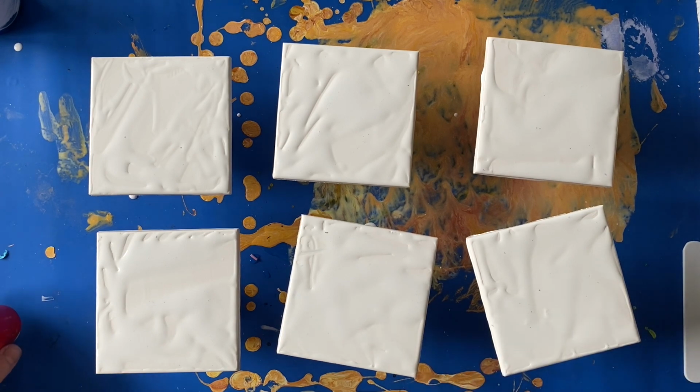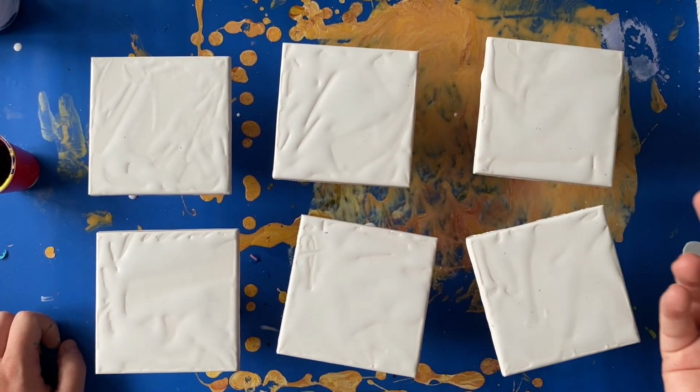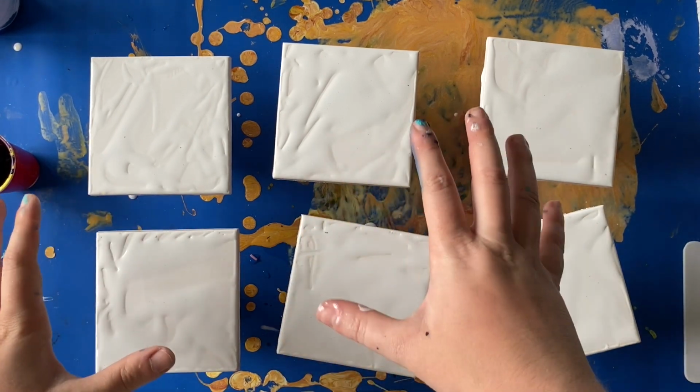Okie dokie, so I've covered the coasters in the white. I've made sure to get around the edges as much as possible. It's just because it helps the paint flow off a little bit.